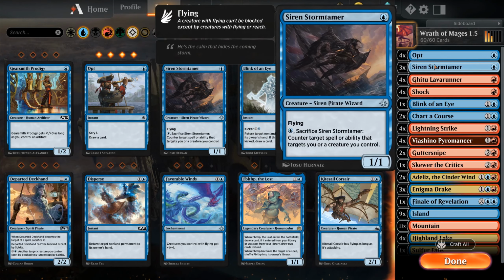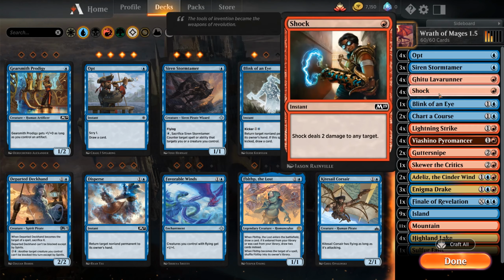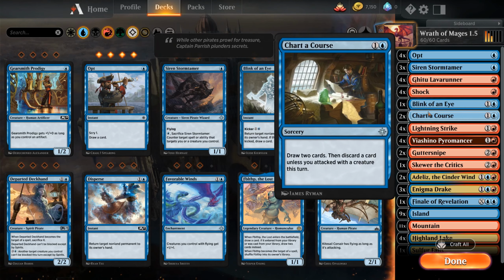So we got 4 of those. 4 of the Siren Storm Tamer. Largely because it has that wizard creature typing, which will play a role with at least one of our cards here. We got the Gitu Lava Runners. We got some Shocks. We got Blink of an Eye. Tried, of course, for more card draw. Same thing. We can also technically, when we're doing a discard, if there is an instant or sorcery that's irrelevant to us, we can dumpster it to buff up our Enigma Drake.